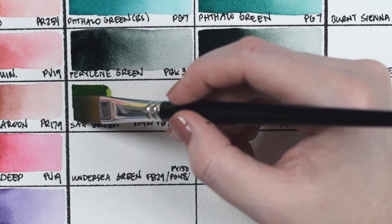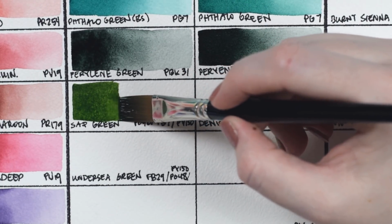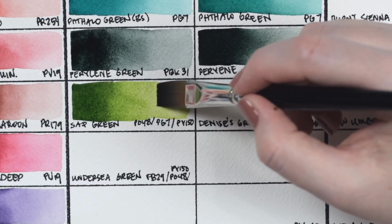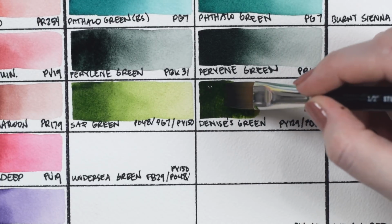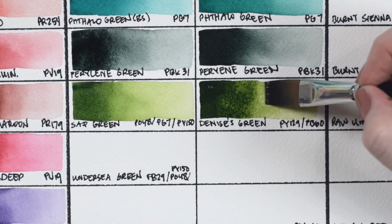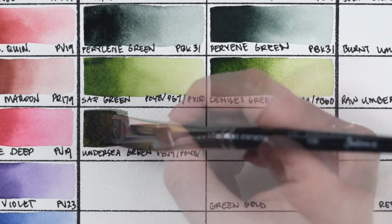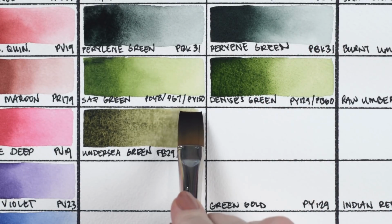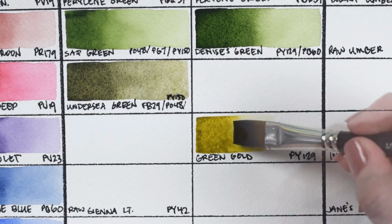Sap Green from Daniel Smith is made from PO48, PG7, and PY150, while Denise's Green from Da Vinci uses PY129 and PB60. The greens on the Daniel Smith palette are rounded out with Undersea Green, made from PB29, PO48, and PY150, while the Da Vinci palette is rounded out with Green Gold, made from PY129.